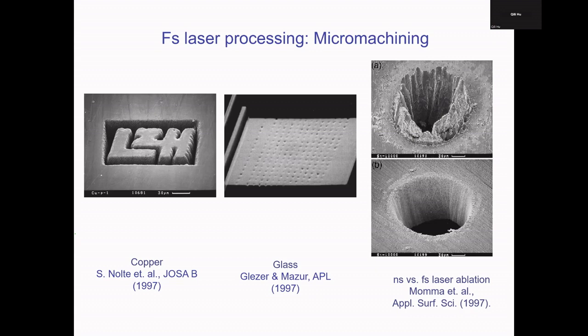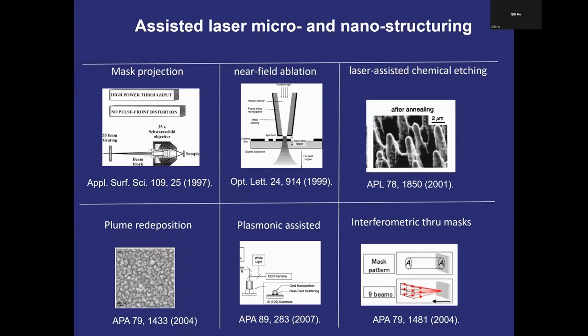Use the laser beam, blast the sample, ablate the sample, and then you can carve out a certain structure. Here on the right are some early works, where the top and bottom are a comparison study between nanosecond long-pulse laser ablation versus short-pulse laser ablation. So it's cleaner, at about the same size. That's what drew people into studying laser ablation in the early days.